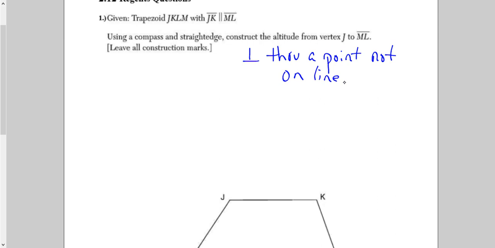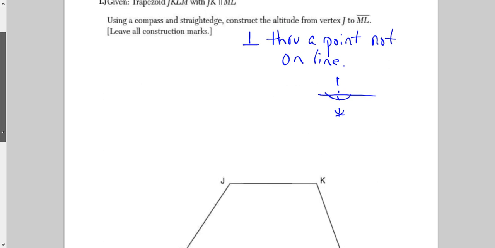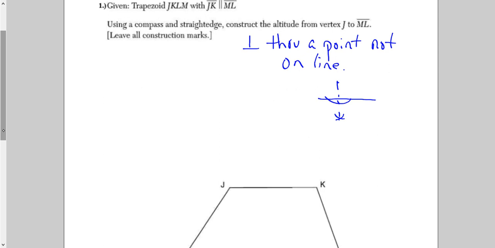Isn't that what the altitude's going to be? Like we did here, right? Here's a point not on the line. And you kind of did that, and you got like this and this, right? And like that. Okay? It's not like we did 50 new constructions today. So you just have to be clear: which point are you coming from, and which side are you going to draw the altitude to? They'll tell you. Go ahead, just do it, okay?